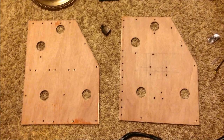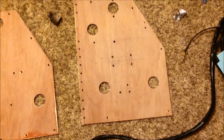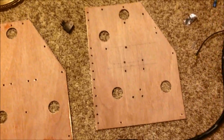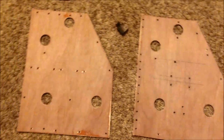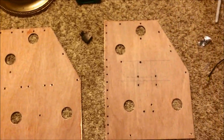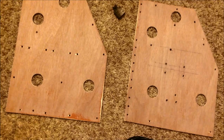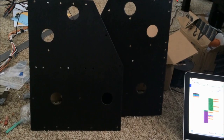Here are the two halves of the terminal board — all the holes are drilled and they're all mocked up. Now I'm going to paint them with plastic dip. I've had pretty good luck with it, so I think it'll be a good flame-retardant application and protect against electricity sparks. I'm pretty tired but I've got to get this done — hopefully in a couple of days I can drive it.